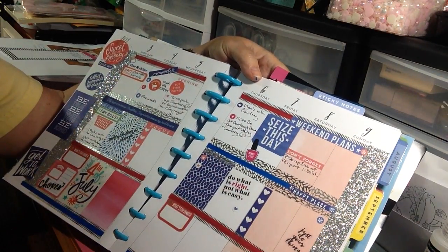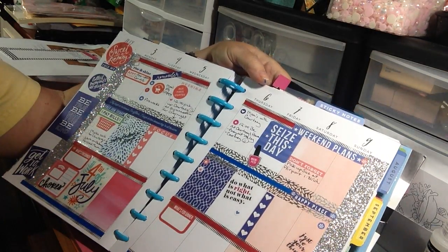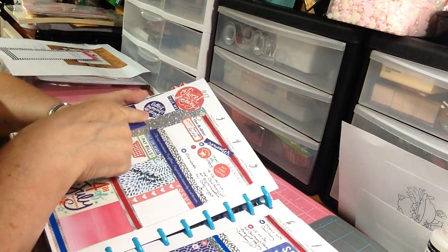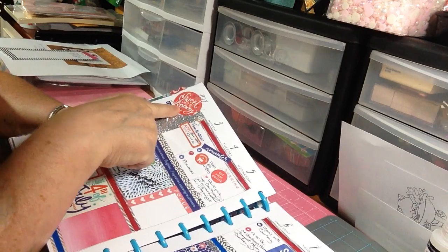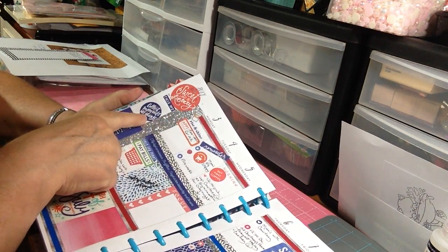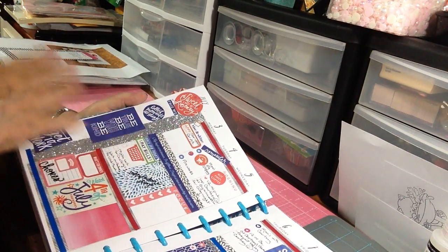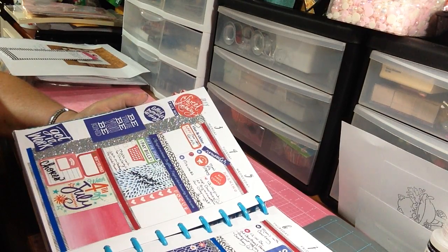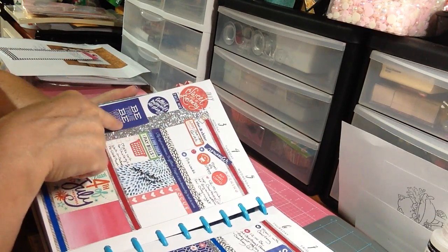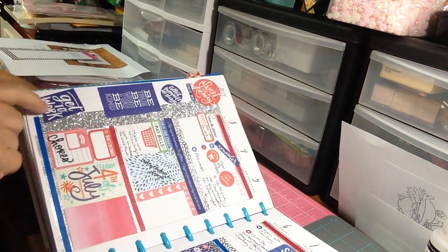But anyway, because I had those with me — I had all my sticker packs with me, I just didn't have all my different holiday washi's. So over here I did my quotes like I do, and it says Sweet Land — I did find Sweet Land of Liberty, also put that up top. Collect moments, not things, because it was blue and I have to not collect any more things. Be true, be you and be kind — I thought that was an excellent sentiment — and get to work.